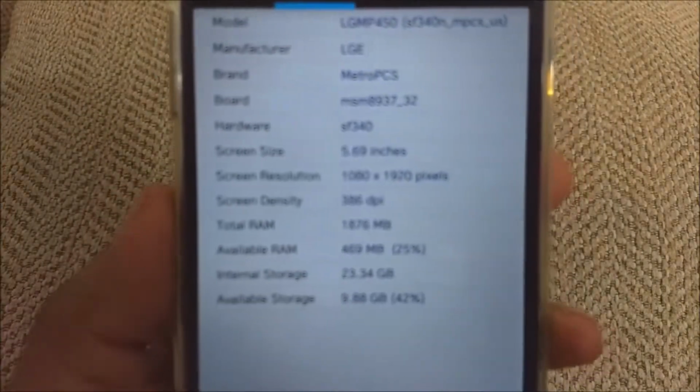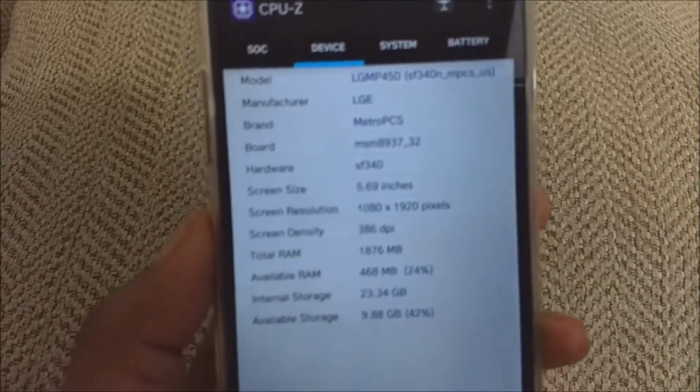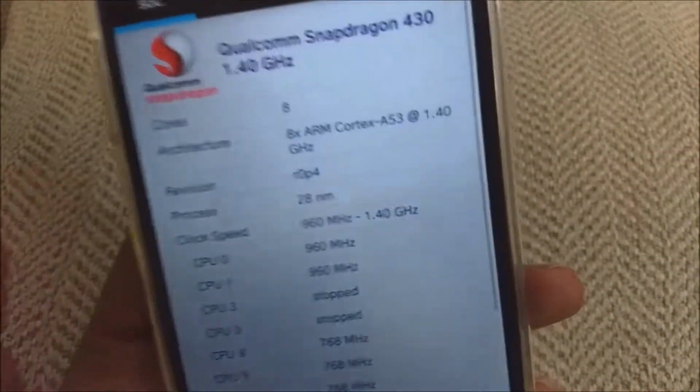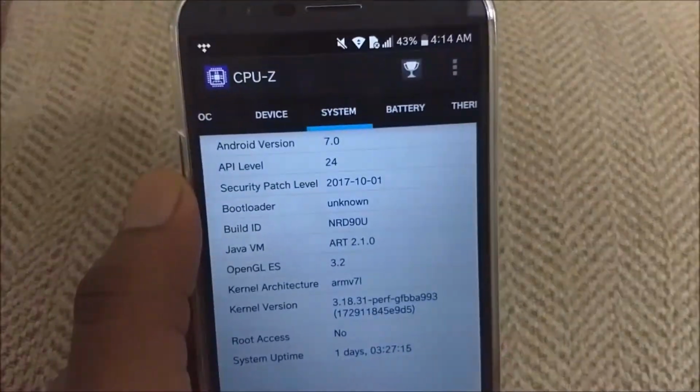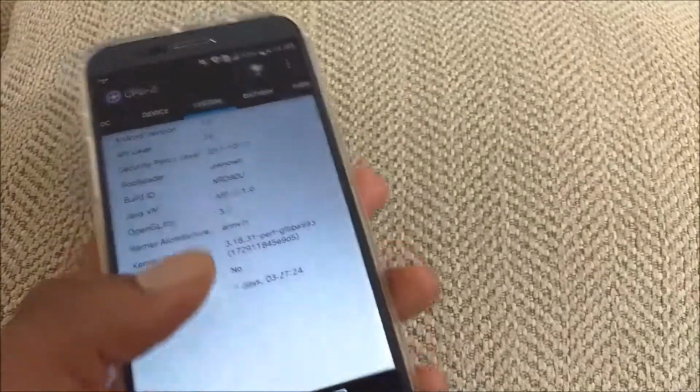Now the screen itself is a 5.7 inch Full HD display, so it's 1080p resolution. It's an IPS display as well, and as far as the pixel density, I believe it's 386. Let me see if it shows it here. Yes, it is 386. 2 gigabytes of RAM, 32 gigabytes of internal storage. And the device itself is exclusive to Metro PCS with those specs that I just gave you there. Oh, by the way, if I didn't mention it before, which I know I have, it's an octa-core 1.4 gigahertz Snapdragon 430 and Adreno 505. And on the system here, we're going to be running Android version 7.0 with a security patch level of October 1st. So, a little outdated there with security, but that's whatever.